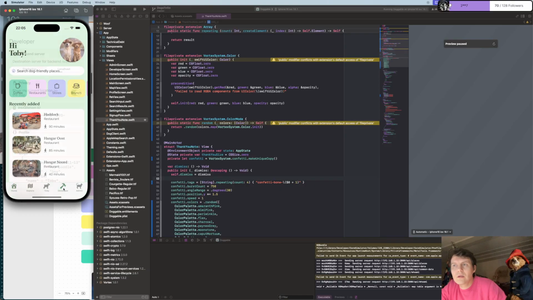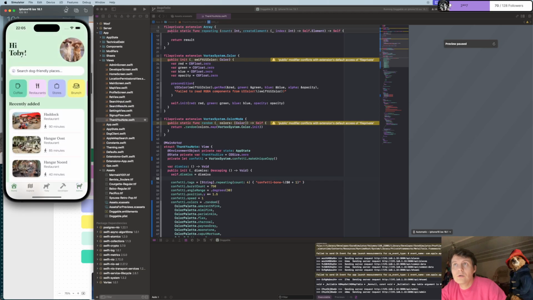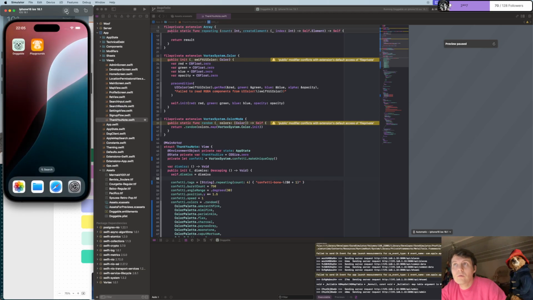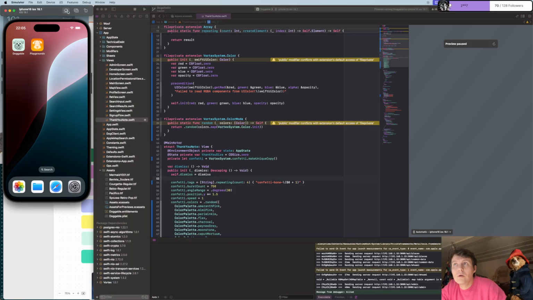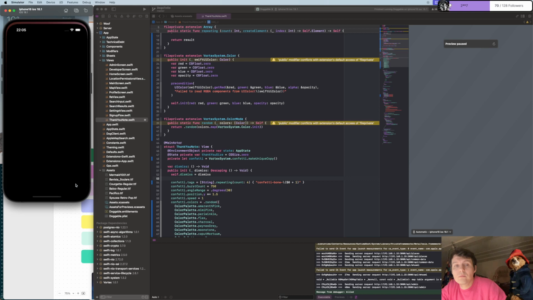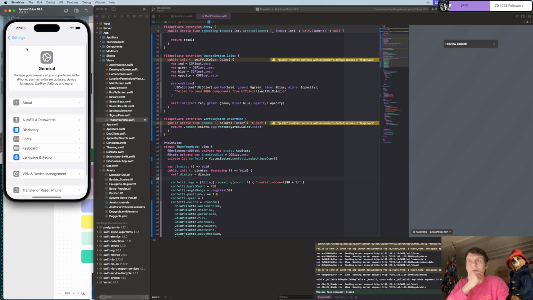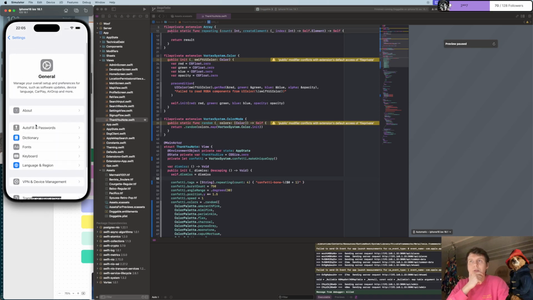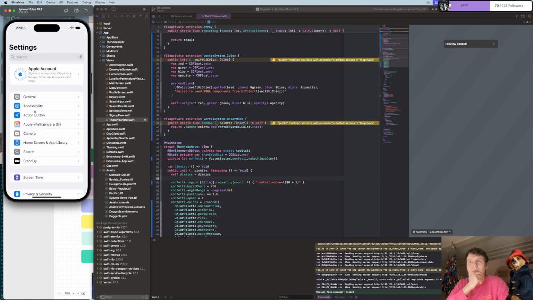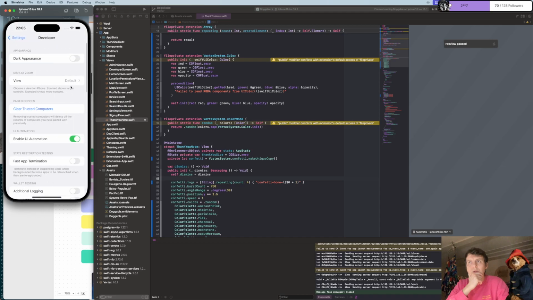One thing I want to check is when I change my phone to be dark mode, how does it look then? Because I have ideas that it can potentially not look too great.